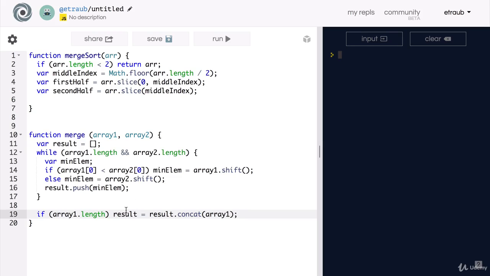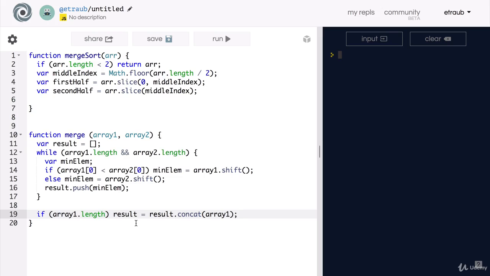That is why we have to write result equals this part right here, because the concat method does not alter the array that it is placed on. Instead, it connects the two arrays and returns a new combined array. And in this statement, we are rewriting our result array and saving our new combined array in that variable. This also keeps everything sorted correctly too, because we know that all of the elements in array 2 would be of greater value than all of the elements that were in our result array. Cool.